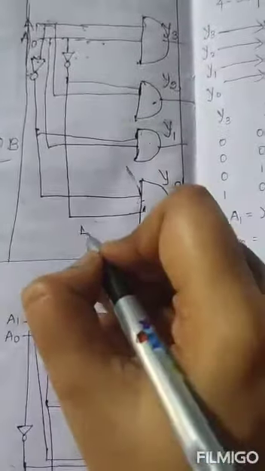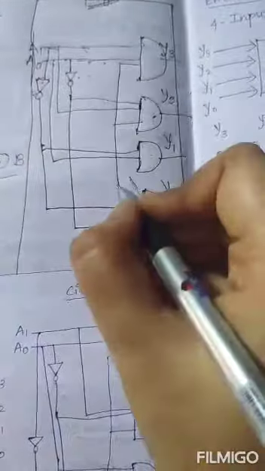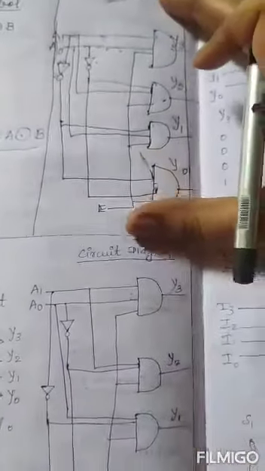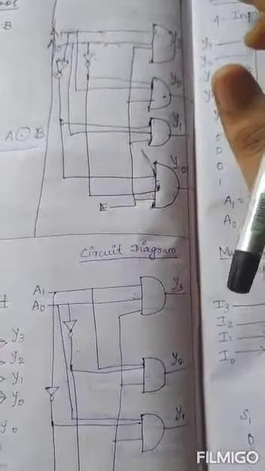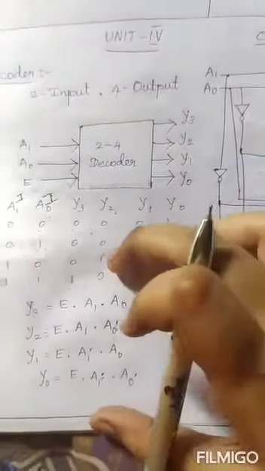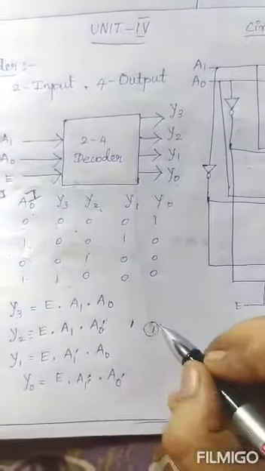And at last, E called enable current passes through all of these 4 outputs. That's what we have done here. To explain it, I have drawn it again to show you how the current passes. And for drawing this circuit diagram correctly, we must be careful with these 4 formulas, giving them correctly and representing the dash correctly.